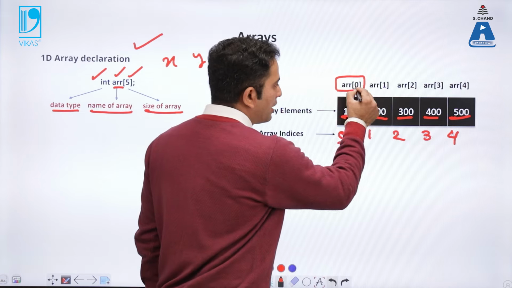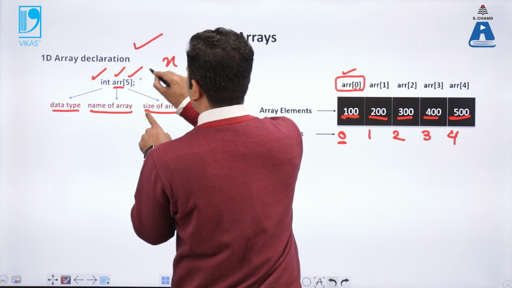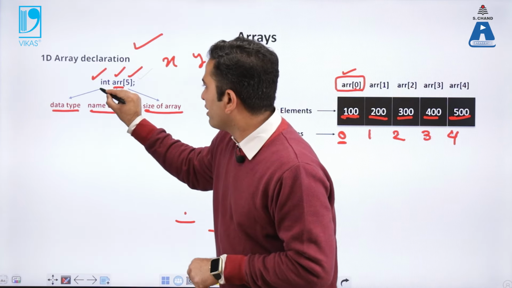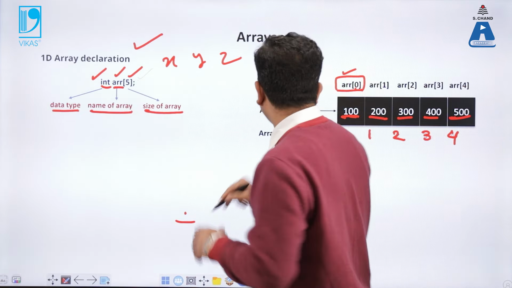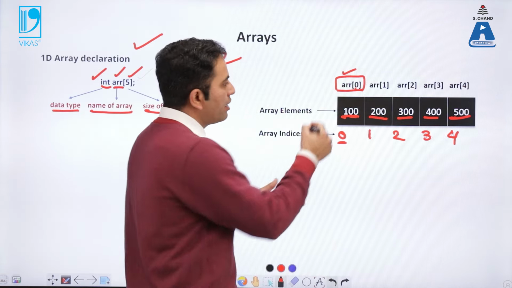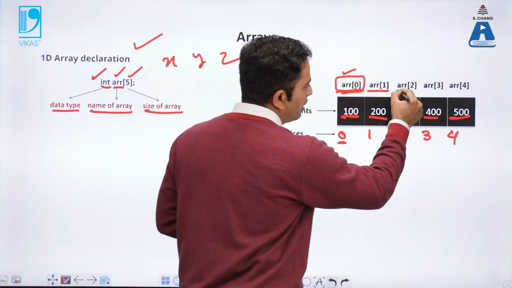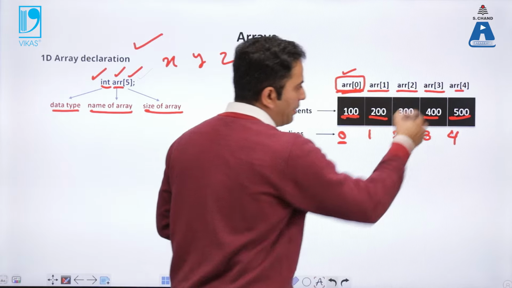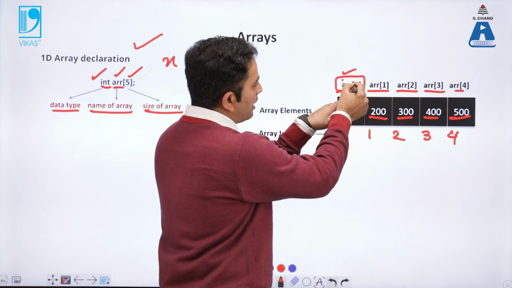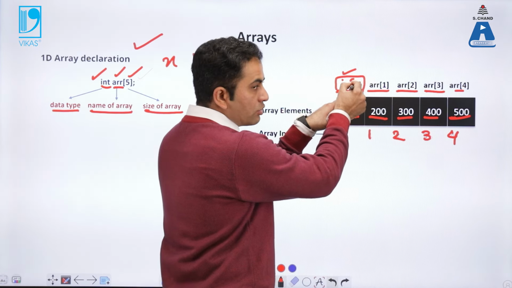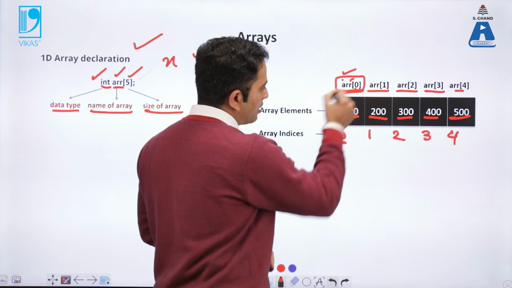So this is a different thing. Don't compare this with the declaration. In the declaration we have int ARR 5. Initially we have to declare it, and then when we are accessing the array, we can use it like this: ARR 0, ARR 1, 2, 3, 4. Here the meaning of this is, this is the name of a variable and this is the location. At ARR 0, which value is there? So we can say the 100 value is at ARR 0.